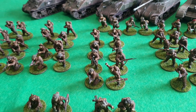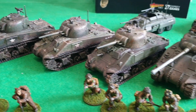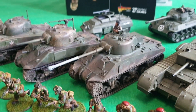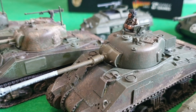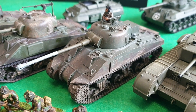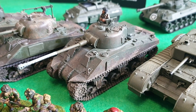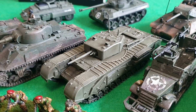Also, vehicles they can use: obviously they've got the Shermans and the Firefly. I found this Firefly on eBay — it had a broken barrel, so I fixed that by putting a little tube from the end of a paint brush there to attach the barrel again. I did try without it but it just wouldn't stick or look right; the turret wasn't pointing the right way, so that sorted it out.